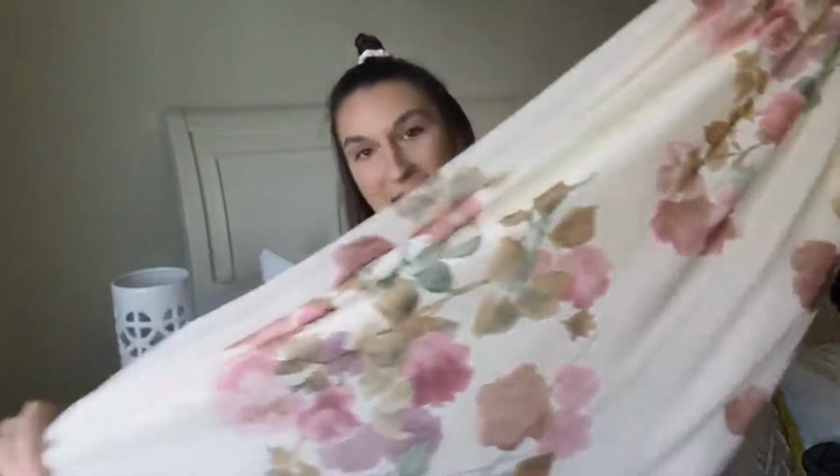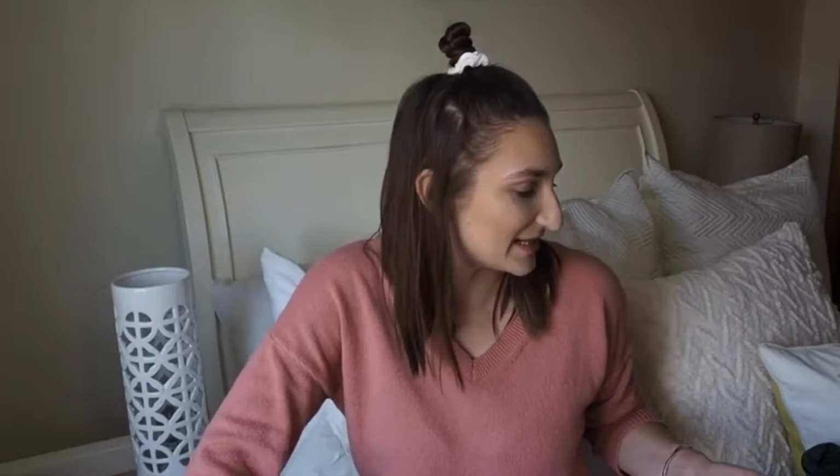I'm not gonna get my hopes up, but it is a maxi. I don't know exactly where it'll hit me, but it seems like it would be a maxi. And the weather right now is mid 70s to high 70s, at least on my weather app it says so. So having dresses like these on the beach in the day will be so fun. Or just putting like a jeans jacket or something to be casual and warmer at night, I think will be so cute and very transitional for fall, you know?